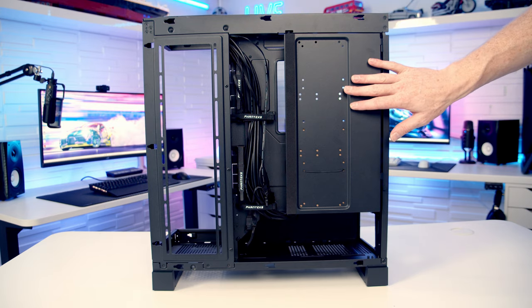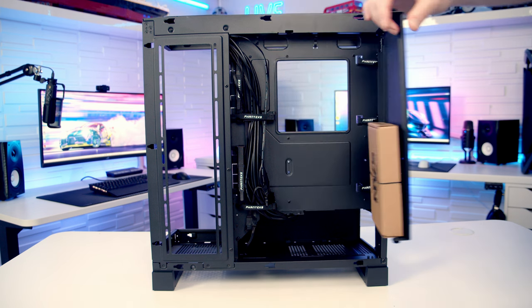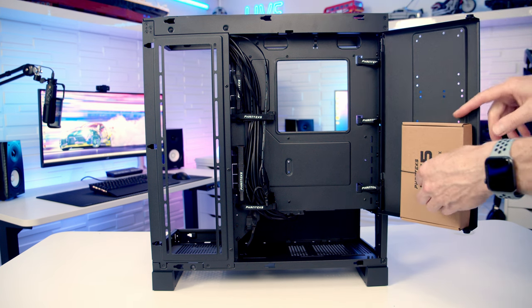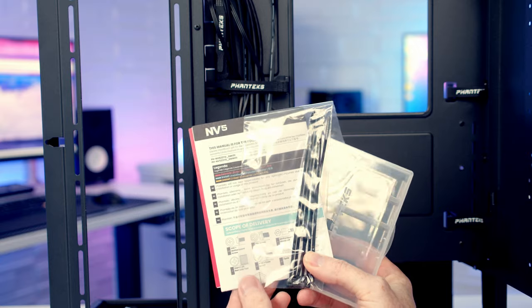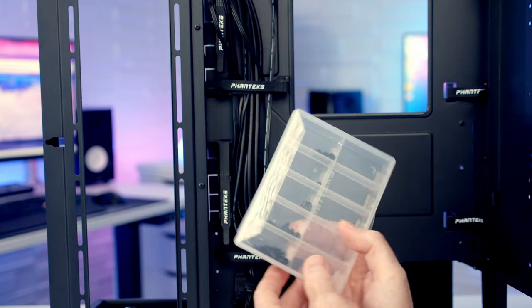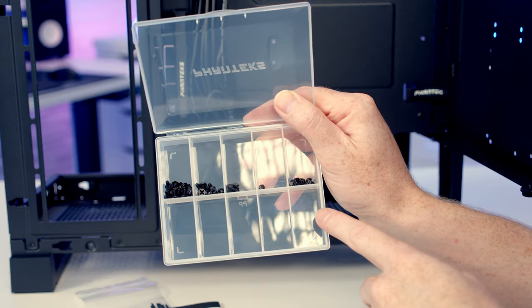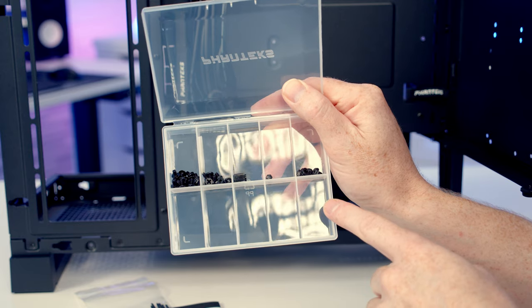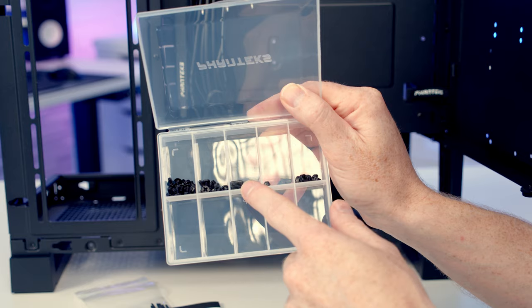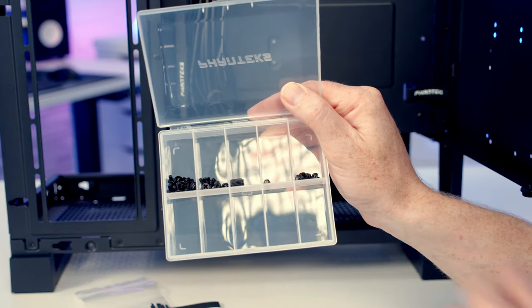So moving into the rear compartment, we've got this little door here which you can simply open up. And on the back of the door, we've got our case accessory box. So we'll go ahead and get that removed. And in terms of what you're getting in that case accessory box, we're getting our user manual, some cable ties, and our individual screw box. And you'll see one of the nice things that Phanteks do is all the screws are individually sorted in the box. We've got the standoff insertion and removal tool, and we've got an additional standoff as well as all the screws we're gonna need for the build.